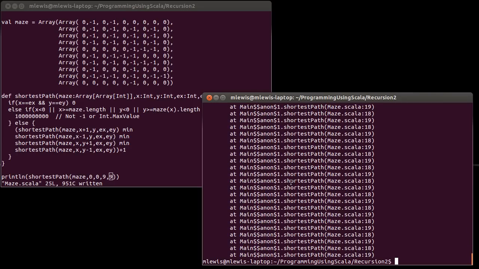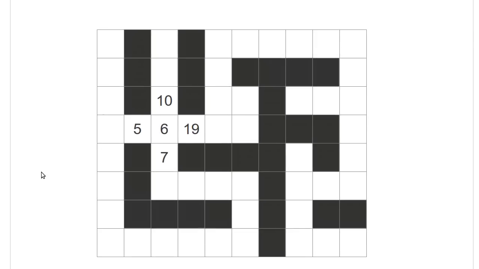So what happened here? Well, if we pull up our big diagram, what's happening is that I'm, for example, on this square, and then it recursively calls it on this square, which recursively calls it on this square, and this square, and this square. And it's going back and forth and back and forth. Of course, no human would ever do this. They wouldn't sit there and step back and forth between two squares. But this isn't a human. This is a computer, and that's actually what we told it to do.